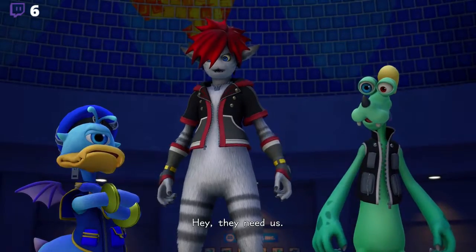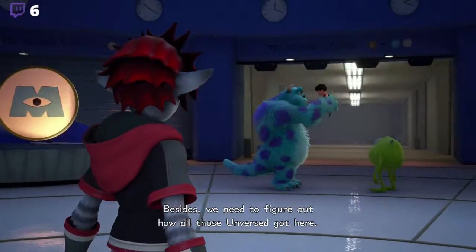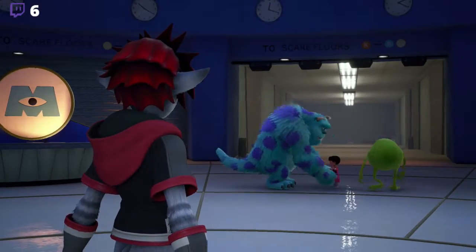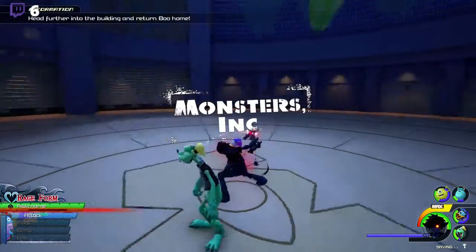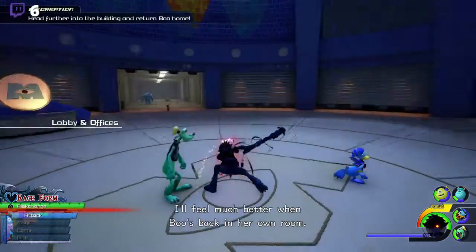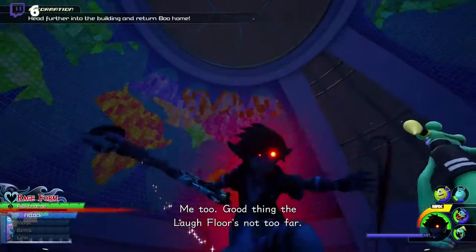Hey, they need us. Besides, we need to figure out how all those Unversed got here. We're still in this form. Who's back in her own room? Me too. Good thing the laugh floor is not too far.